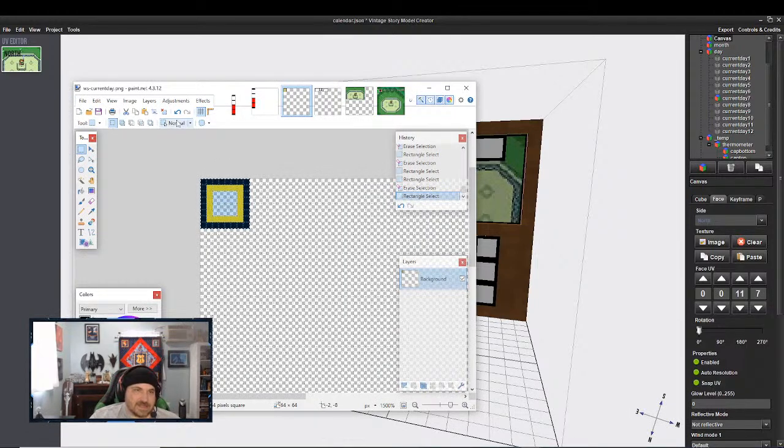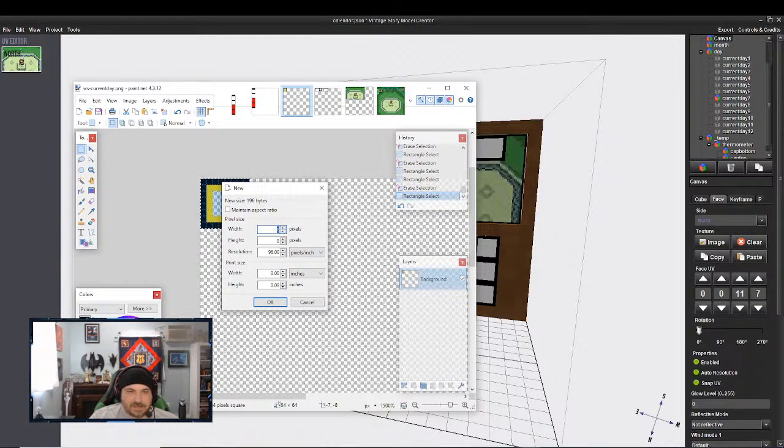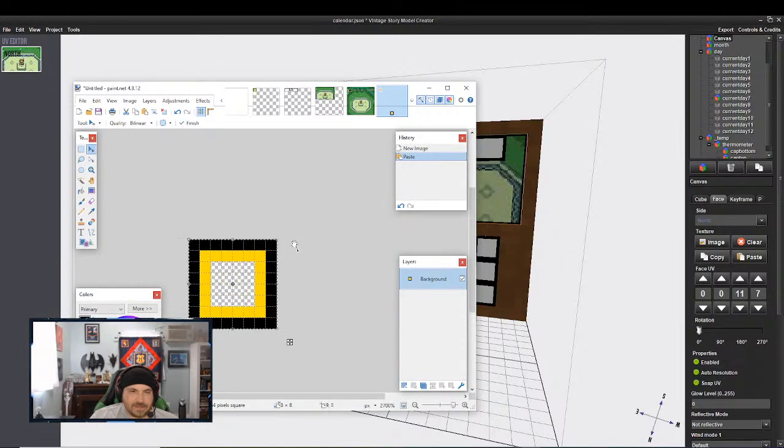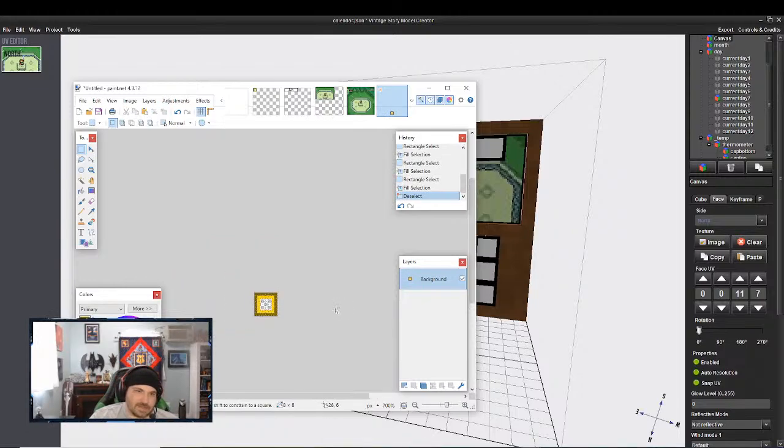Something like this, an 8x8, or it would be a 2x2, right? File, new. I wonder if I can do something like this. And then I'm going to change this up a little bit so it's more like that.